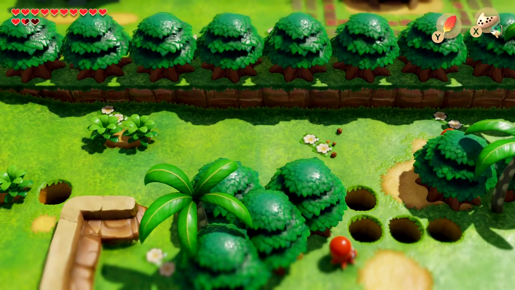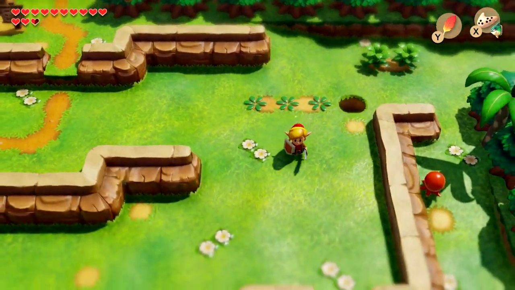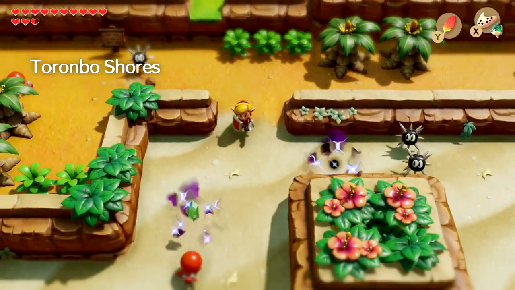I guess that's why they give you the secret seashell radar, so when you're exploring everywhere, it's like, oh hey, there's something really close here, and then you try everything as the gamer you are. And then all of a sudden you realize, oh yeah, the boots!